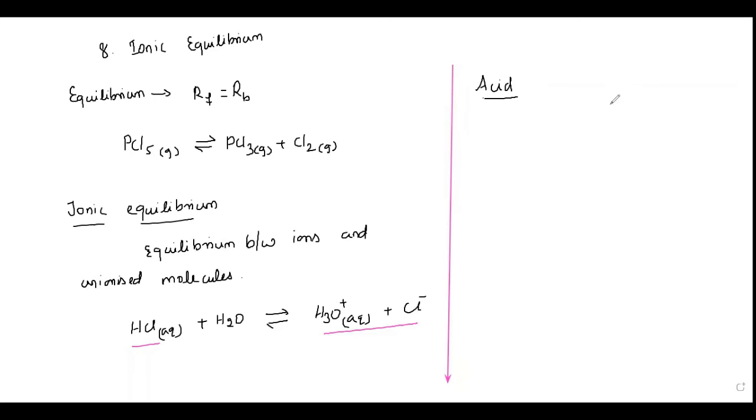Okay, in simple definition, acid, listen, pH less than 7. When pH is less than 7, it is acid. Then base: pH greater than 7 is base. So neutral is when pH is equal to 7. Okay. So acid is pH less than 7, base is pH greater than 7, neutral is pH equal to 7. Okay. So now for the various definitions, follow.